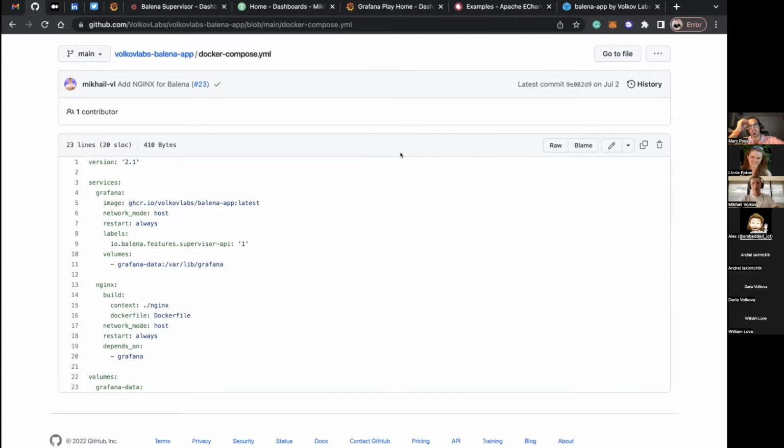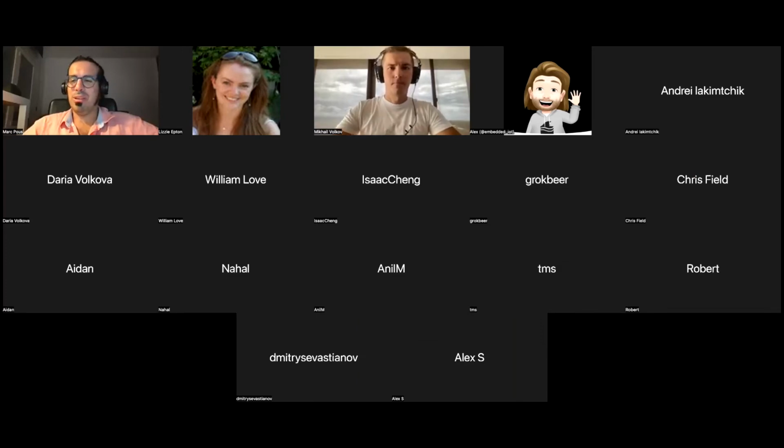Or we could connect to the Balena Cloud API, and we're going to do that if there is interest from the community. So with Grafana, you can use the Balena dashboard, or you can use Grafana dashboards just to manage your fleets. That's possible as well. There is another interesting question. Can we actually make it work with Open Balena? It is something we are going to look into. Yeah, it might be possible. Absolutely. We have to do a meetup about Open Balena at some point. But at the end of the day this is running on the device, right? But yeah, it's a good topic.